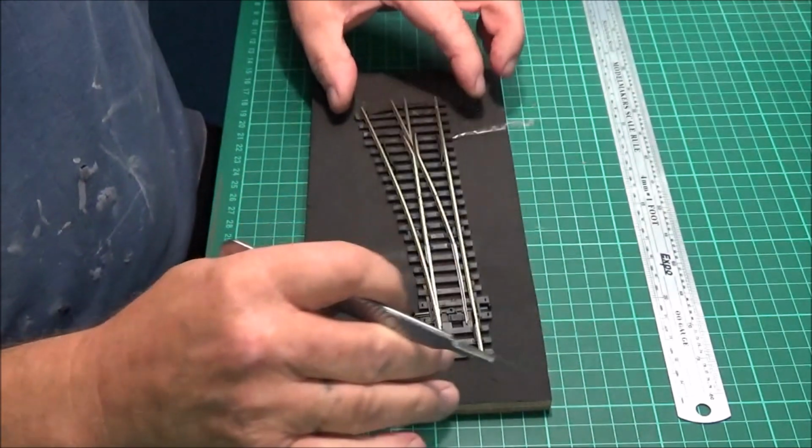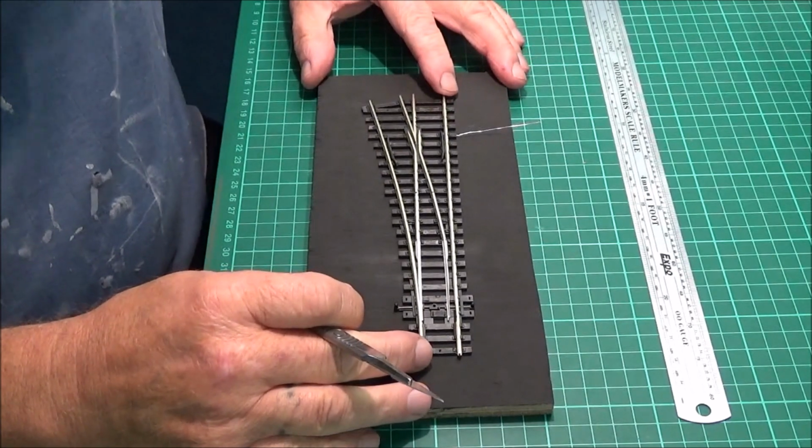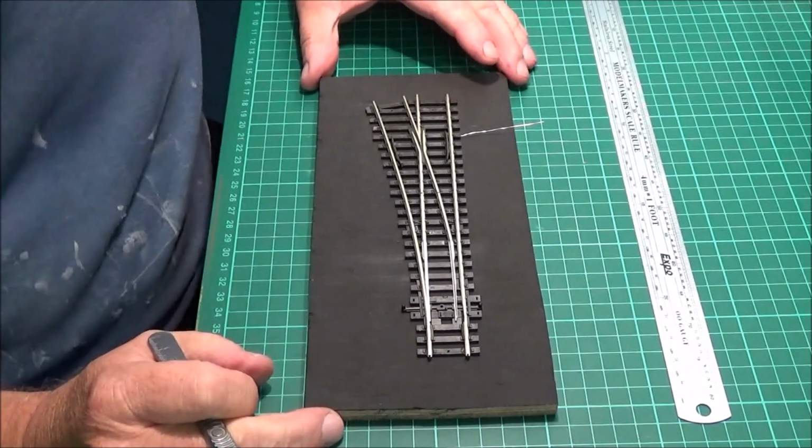So anyway, what we've got is the Peco point, and we've got the piece of plywood here, which is a simulated baseboard.